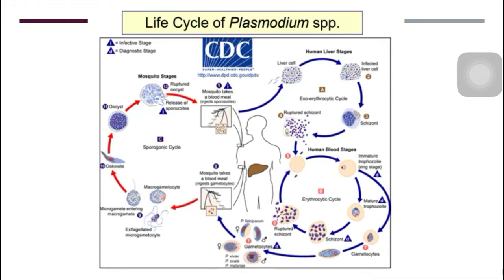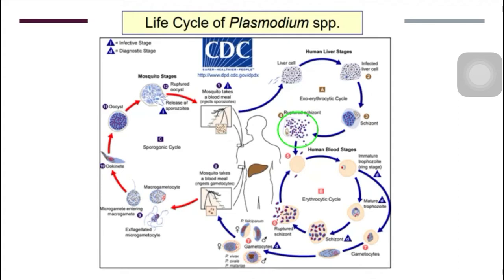During a blood meal, a malaria-infected female Anopheles mosquito inoculates sporozoites into the human host. These sporozoites infect liver cells and mature into schizonts, which rupture and release merozoites. Note that in P. vivax and P. ovale, a dormant stage, which we call hypnozoites, can persist in the liver. This may cause relapses by invading the bloodstream weeks or even years later.